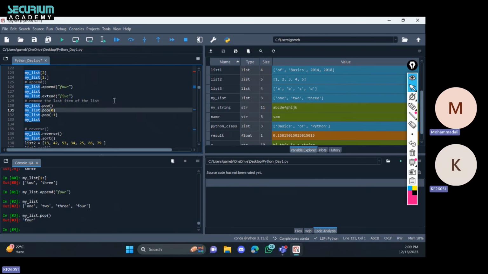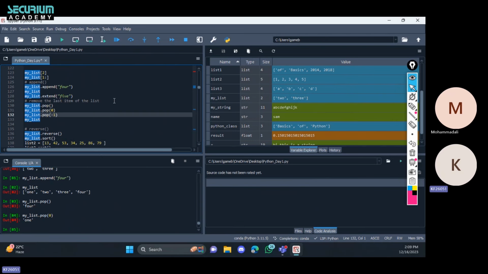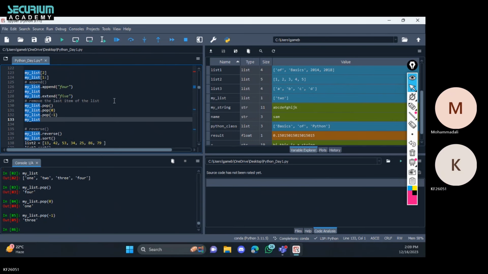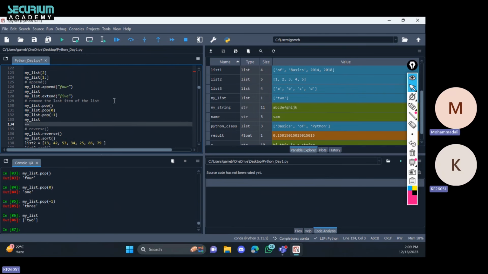When we try to dot pop 0, that means it will remove our 1 from the data set. See, 1 is removed. When we try to pop -1 now, that will remove 3. Now my list has only one single value, 2, right?